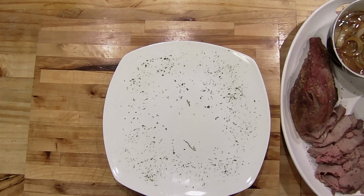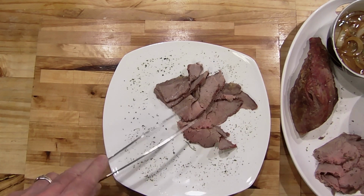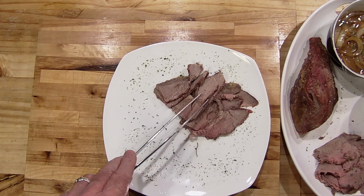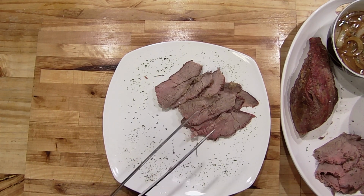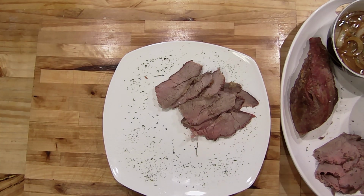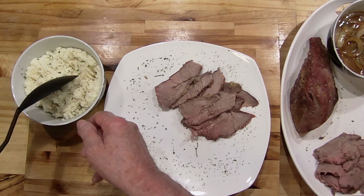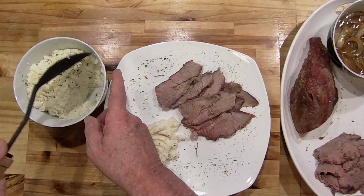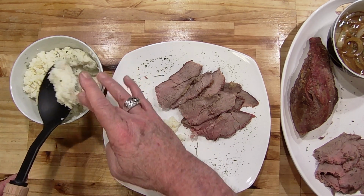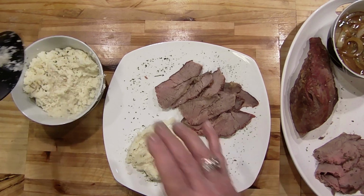Okay, time to plate. So what I'm going to do is put some roast beef right about here. Now this is tri-tip. Roast beef, basically the same thing. Tri-tip, I tell you, has a unique flavor to itself. If it's not done right, it can be very, very tough, same thing as a roast beef. Now this bowl I have here has butter, cream cheese, garlic, Tommy spice in here. Just to get that Sunday feeling, I'm going to put this back.